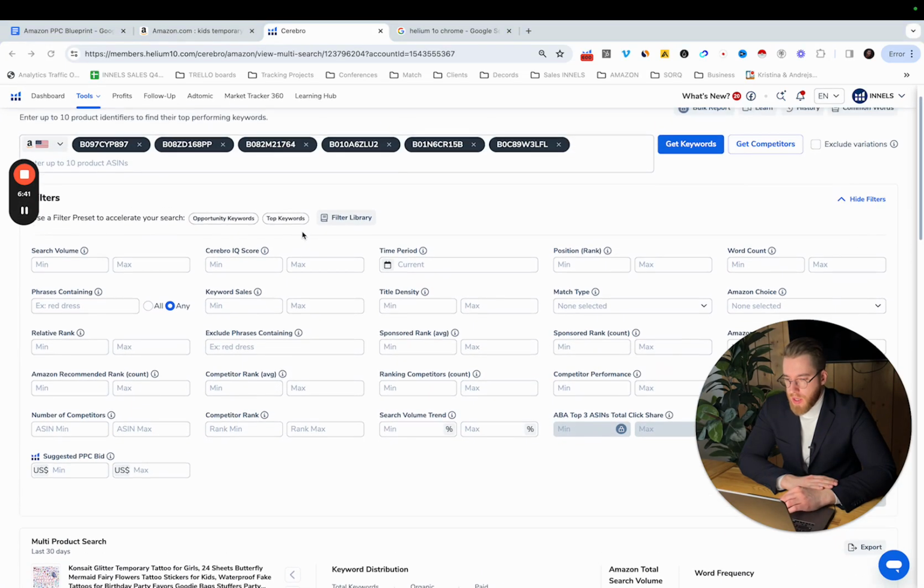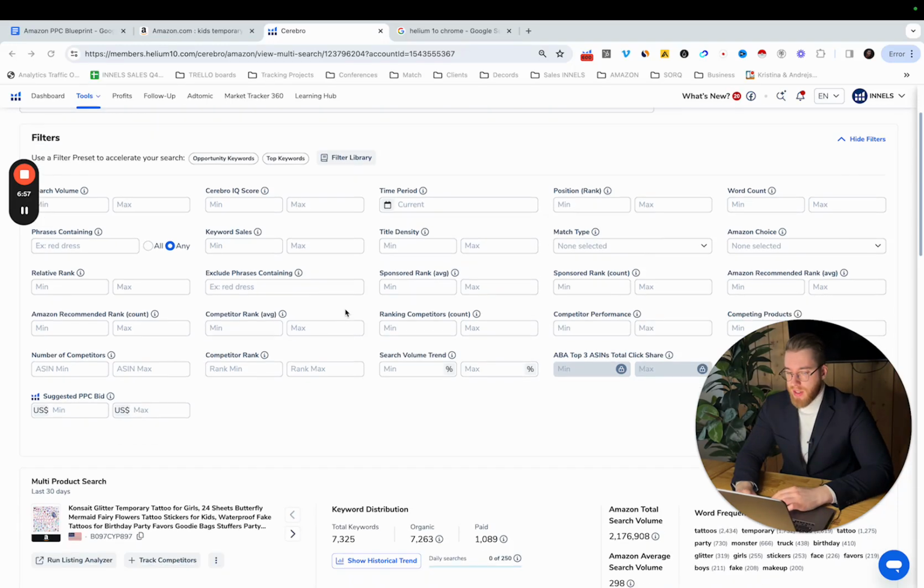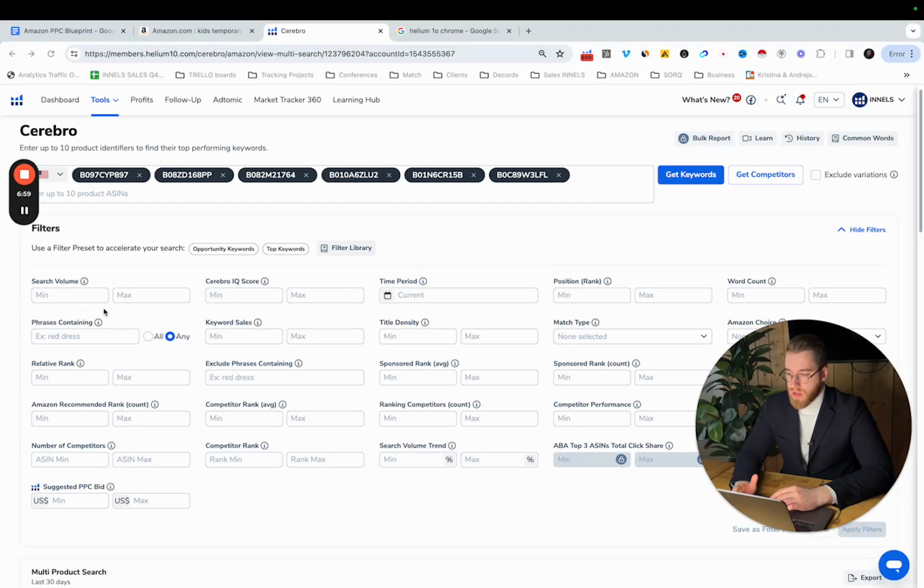You end up on this page, and basically Helium offers a lot of settings, a lot of filters that you can work with. But to be honest, to make it simple, as a foundation, you don't need to put all those filters. Later you can play around, try to discover maybe some new keywords. But in the beginning, it's fine if you just pick the most important one, which in this case will be search volume, as I want to see the best keywords, mostly the most searched ones. So I would limit it to at least 150 searches per month.